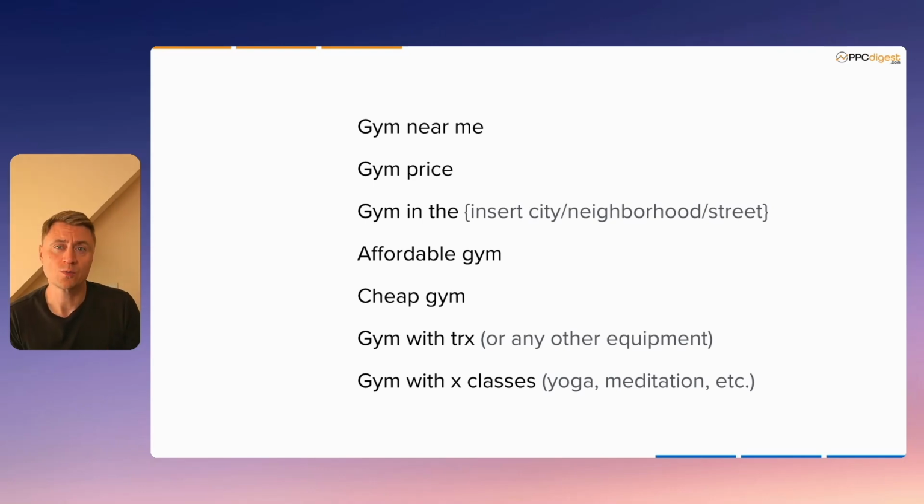So what I would do is probably concentrate on keywords like gym near me and gym in the specific area. I think that since it's a local gym, I would have more success with people around my area. I can highlight that in the ad as well. It becomes a benefit. Don't worry about getting all the keywords. This is just a start, and we'll add more keywords with additional research methods. So you pick the ones that align with your business and service and ignore the rest for now.